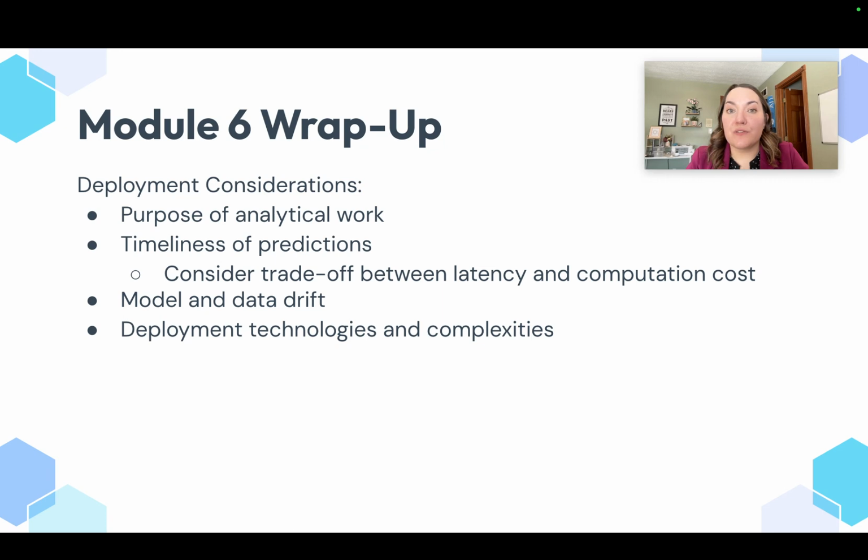Understand model and data drift, where sometimes your model starts to get off a little bit because the inherent relationships between data have shifted, or maybe the data itself has changed and you're now missing some important variables, or variables that were in your model are no longer important. And then there are deployment technologies and complexities. Not everything is push a button and it's live. It's actually very complex to put out a model, deploy it, and monitor it. That's why not very many data scientists have ever deployed a model. It's actually not very common.